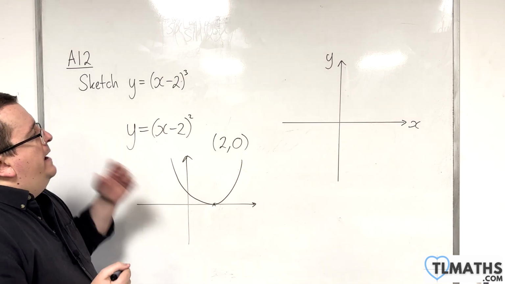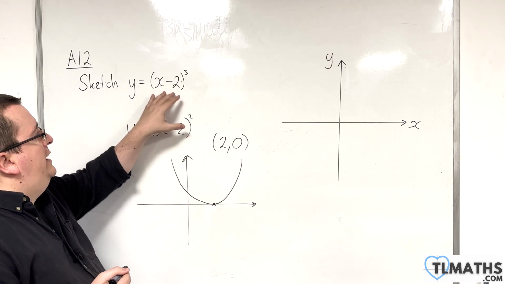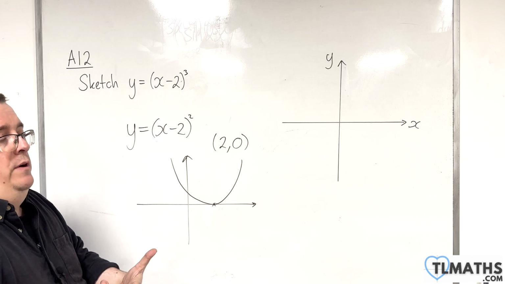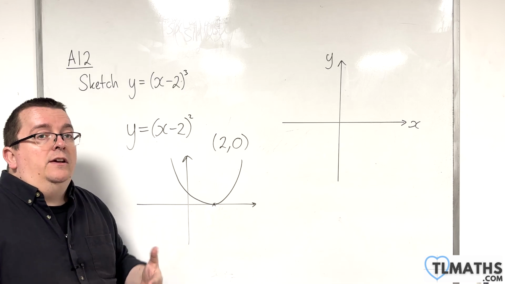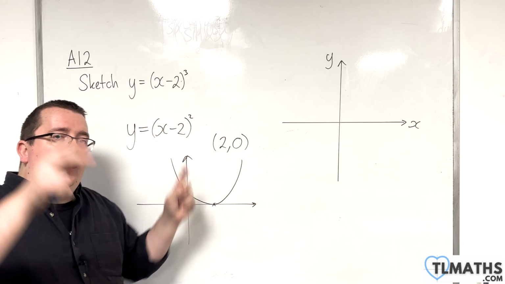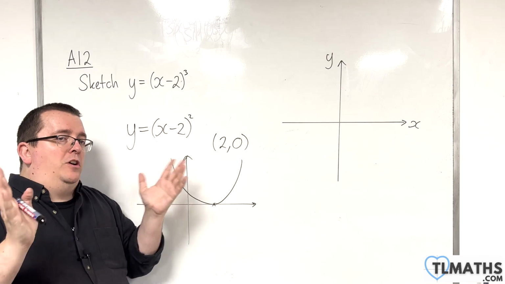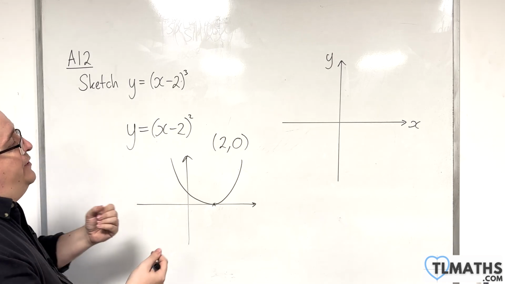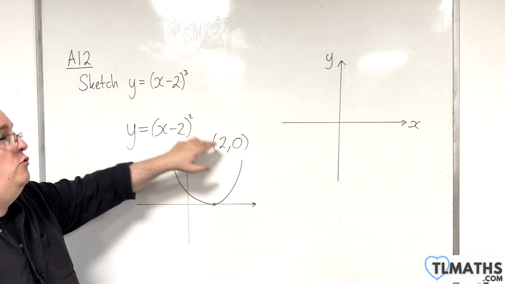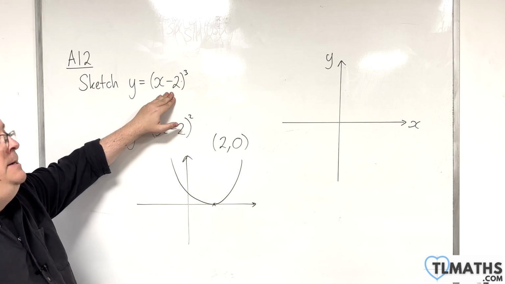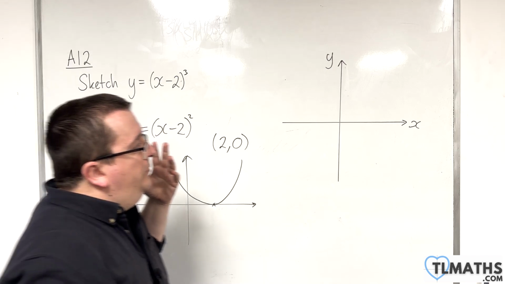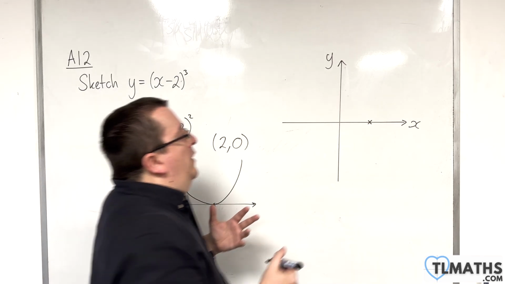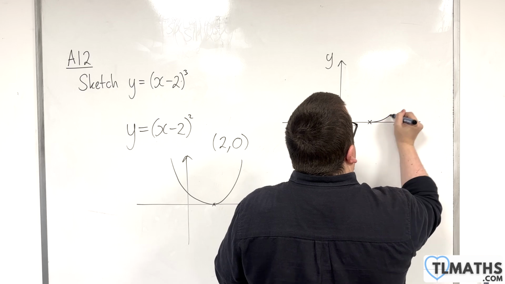Okay? Now, the thing about this is that these two graphs share this common property, that the stationary point can be located when the cubic is in a completed square form. It's not completed square form because it's obviously a cubic, but I can identify the stationary point as being at (2, 0) still from this. Okay, so I know that the stationary point is at (2, 0). So the curve looks something like this.